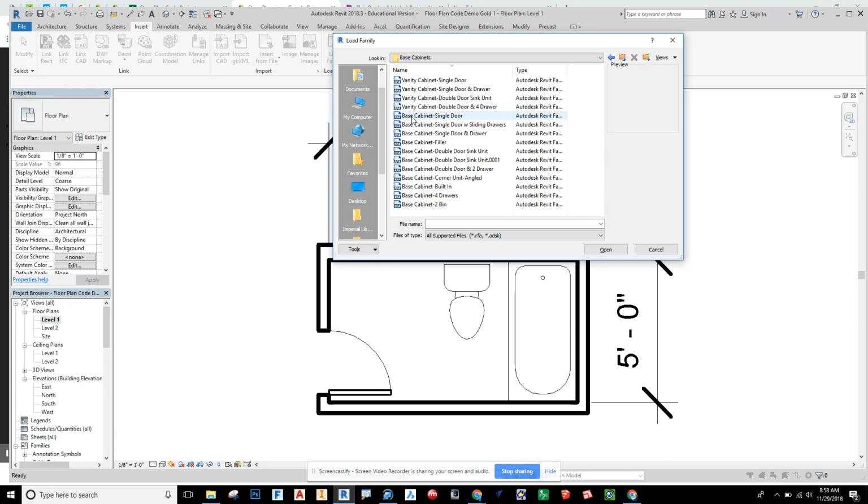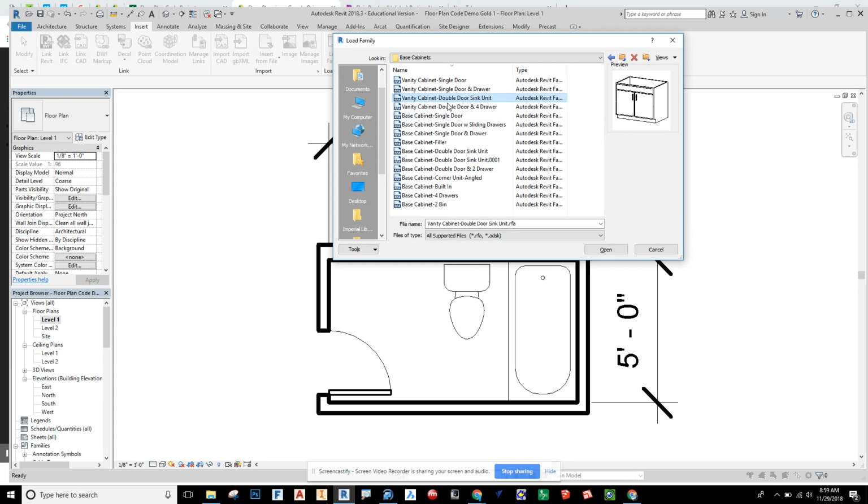So I'm going to go to base cabinet, double click. There's a single door. We won't want, well, we might want some of those. Vanity would be where a sink would go and fit in. So we could choose a base cabinet that would work for us. A lot of these ones that are just base ones, these all work for kitchens very well. When it says vanity, it's designed for a sink to be in it. This one would be good for a double vanity because it's pretty wide.